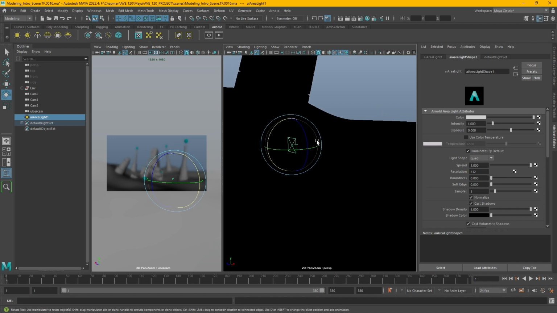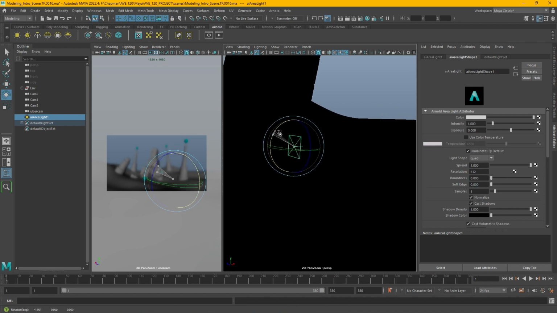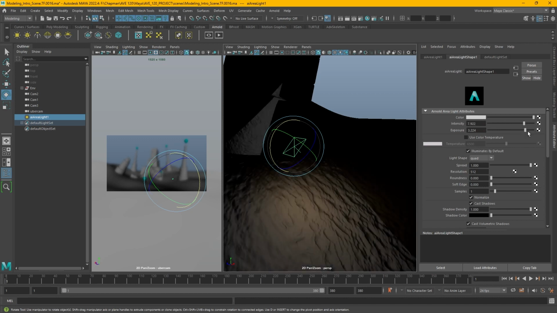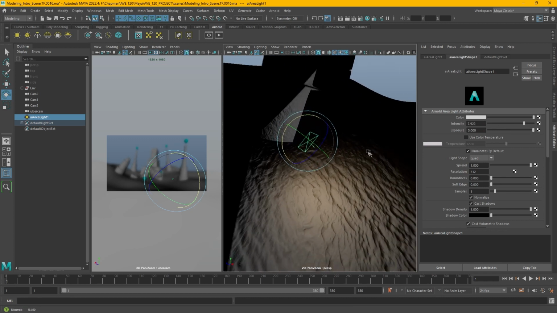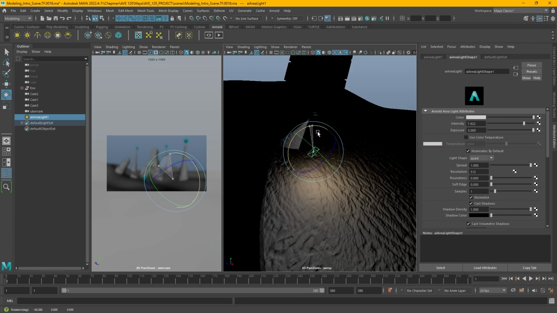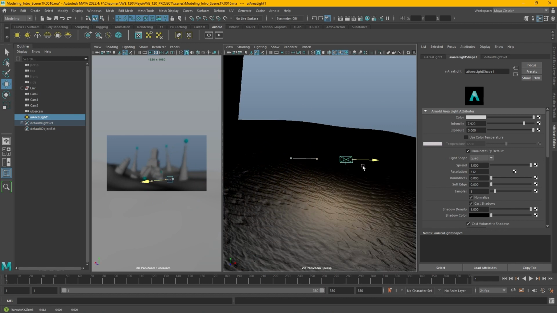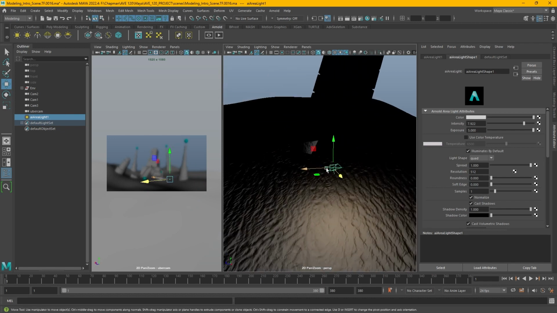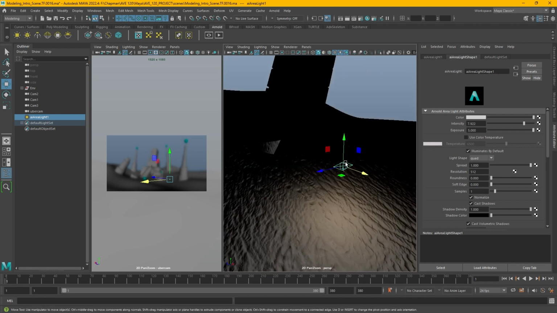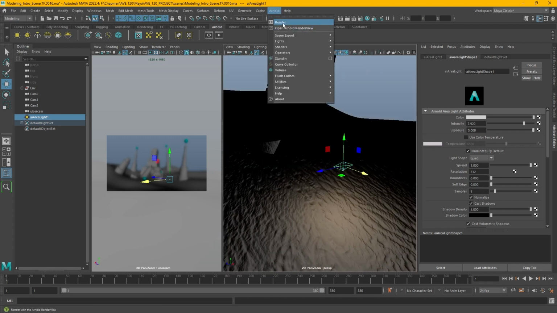So an area light works very much like a spotlight in that it is originating from a point in space and goes in a specific direction. But the cool thing about an area light is that it covers an area rather than coming from a single point. So I'm going to crank up the intensity and the exposure. And what's nice about working with the Arnold lights is that they actually do show up in the viewport preview, as opposed to the Maya lights, which struggled with the exposure. So this is going to look a bit more like our Arnold render.